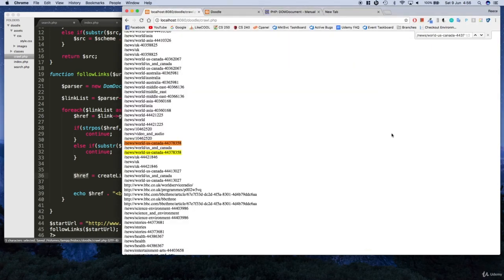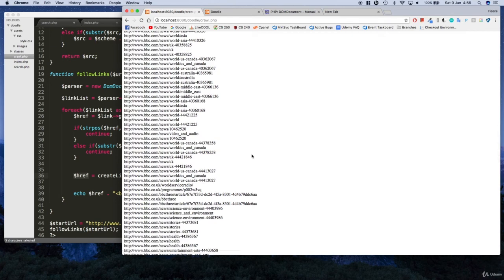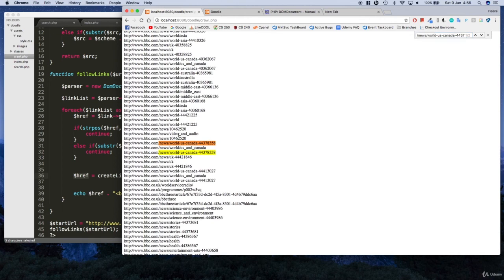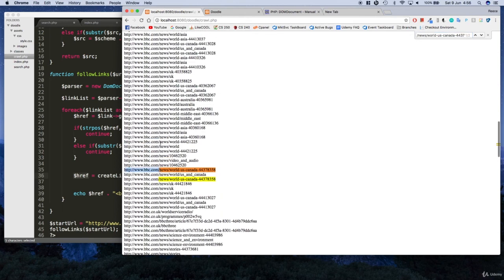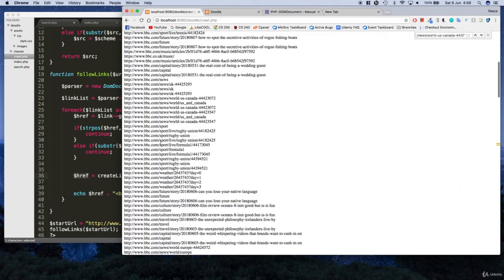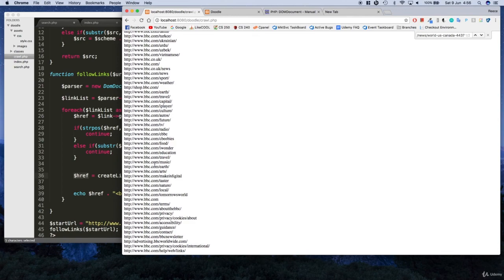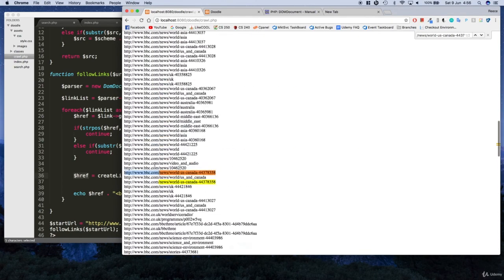So now if we refresh the page, let me just copy this again. So refresh the page, and I can already see a lot more links. So let me just search for this one, and this is the link we found before, and you can see that it's a full link now. It's a proper link, so great. And I think that most of these have been taken care of already, because that will be the most common thing most of the time. I can't actually see any that haven't been fixed by that one.